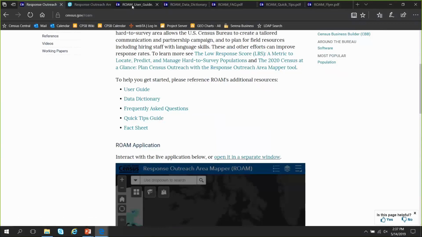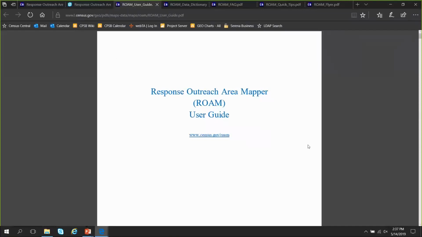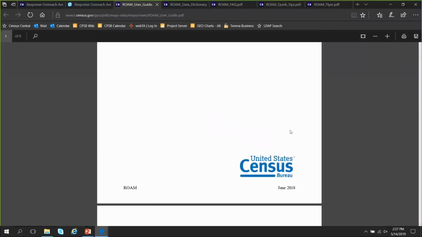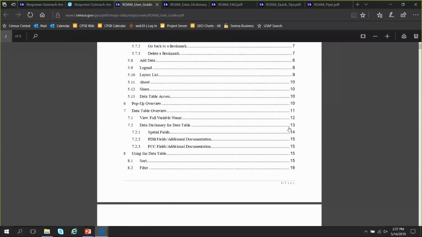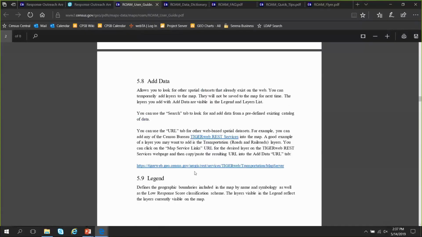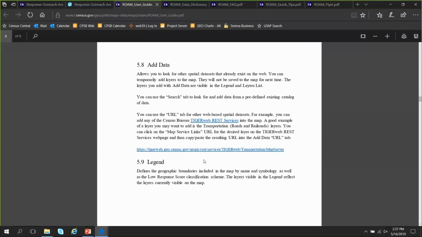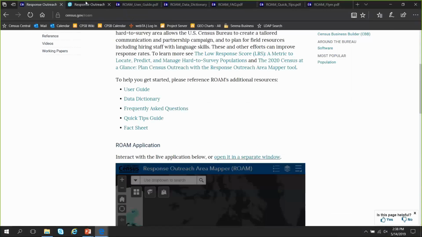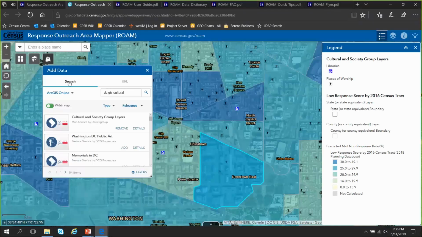So I wanted to step over to the Rome user guide that's available to all of you, and to look in here for how to do our next piece that I'd like to show you. So if we click on our add data, one of the things that I just showed you is adding data from an already existing data source. So anything that somebody else has already shared or posted to Esri's online catalog, you'll be able to find from just using that simple add data button.